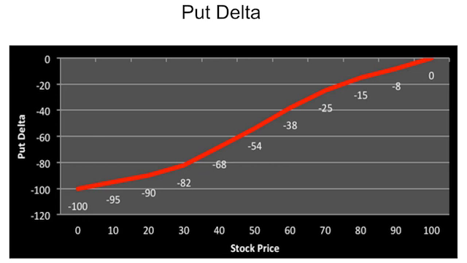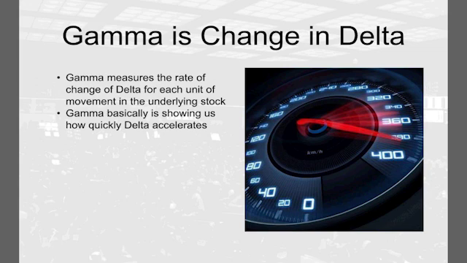All right, so delta goes hand in hand with gamma. Gamma of an option measures the delta curvature. This is the rate at which an option gains or loses delta over a $1 change in the price of the underlying security. Gamma is very important because it shows us how fast our position delta will change as the market price of the underlying asset changes. Gamma shows how volatile an option is relative to movements in the underlying asset.